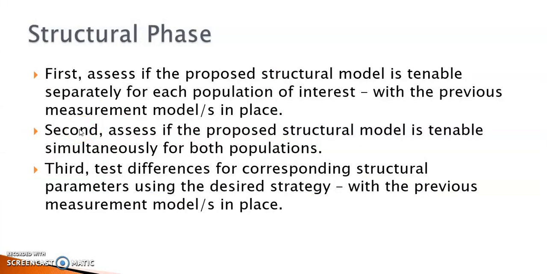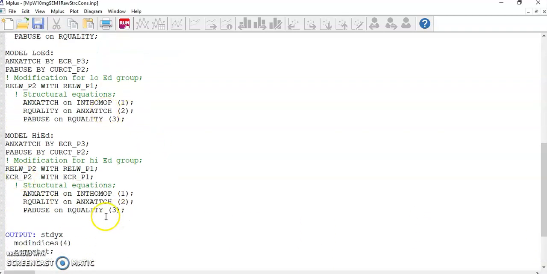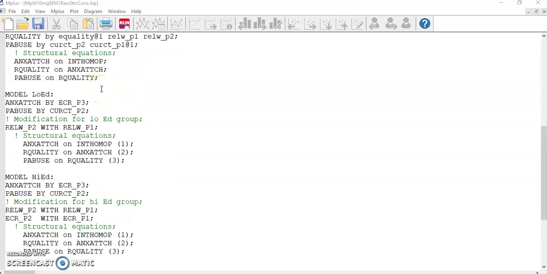To do a constrained model in step 2 of the structural phase, we need to repeat the structural relationships for the group models in order to set the equality constraint. I know it's confusing, but remember that we need to use numbers in parentheses to set equality constraints for path coefficients.